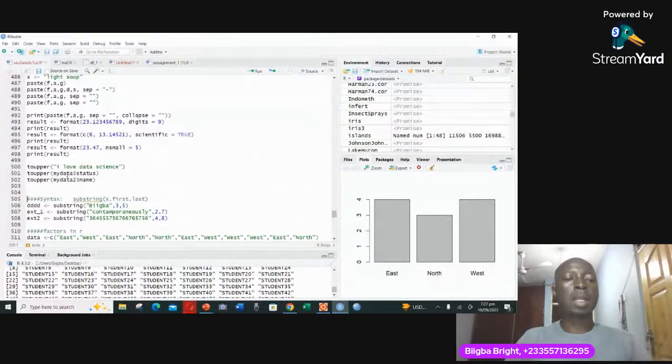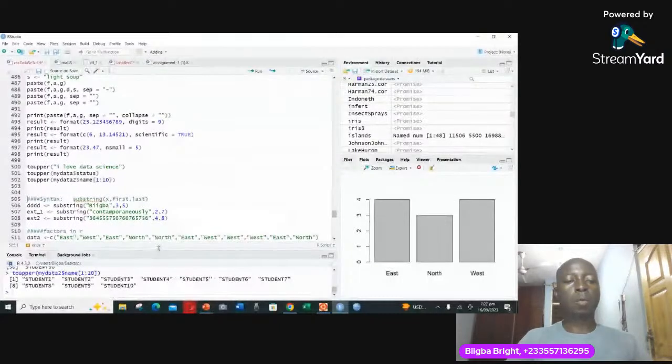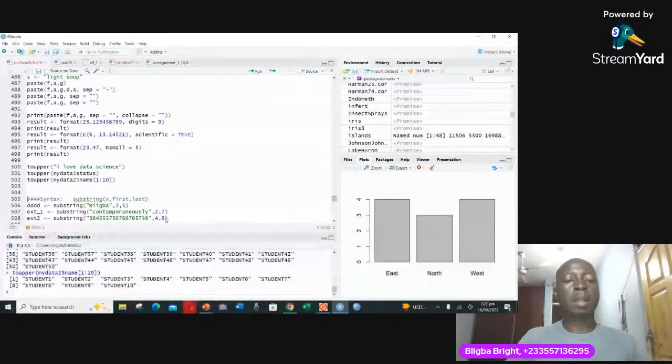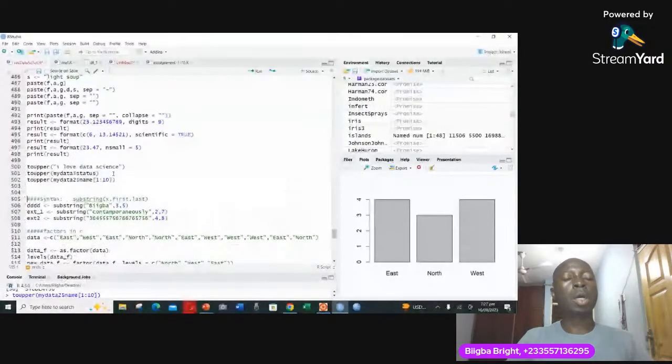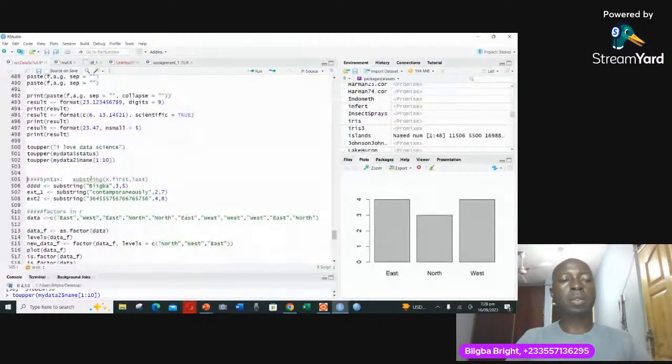Now, let's assume that I wanted to change the first 10. 1 to 10, and then run it. So I'm not looking for all of them. I'm just selecting only the first 10, and then I'm changing them to uppercase letters. So that is how it works. So we can go on and on, change uppercase, bring them back to lowercase, and so on. Now I always say that after you've run a function, you can actually pack the results if you like. To show you, create a new variable and pack the results there.